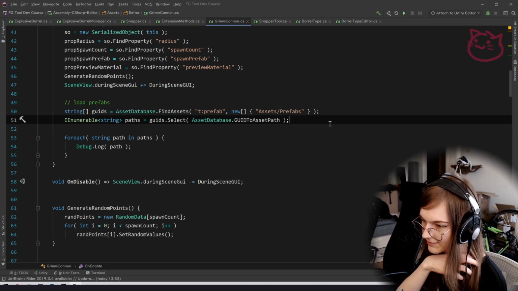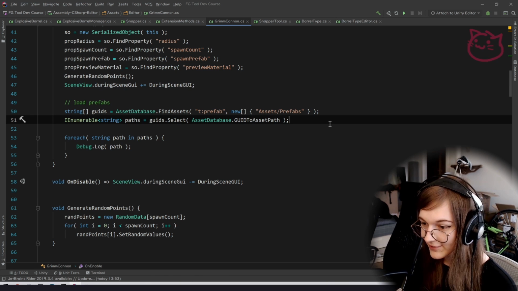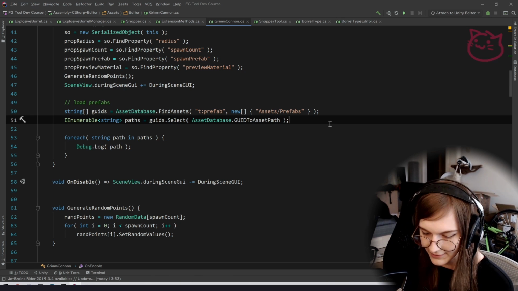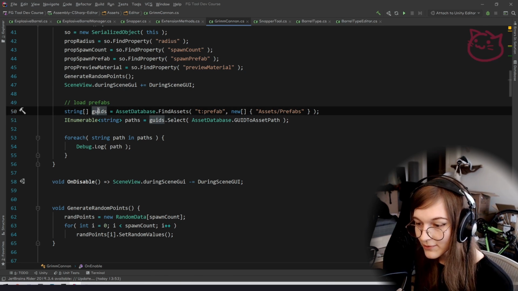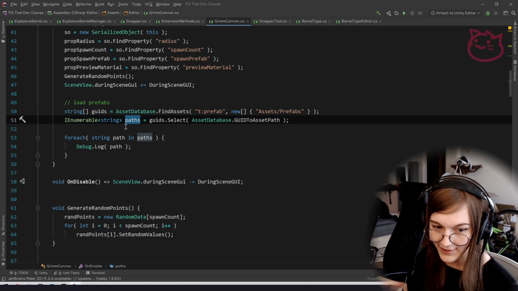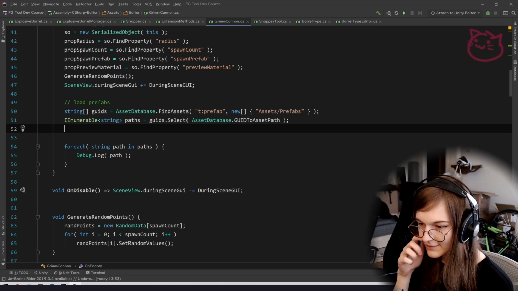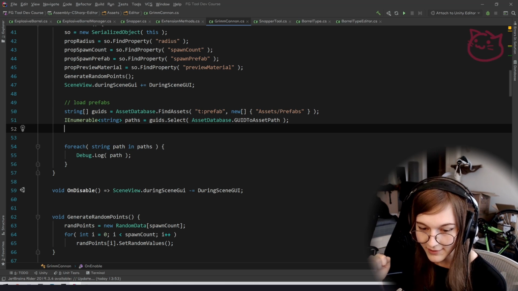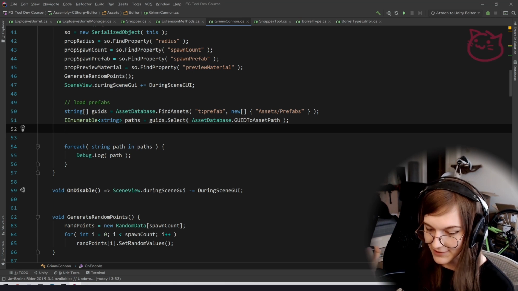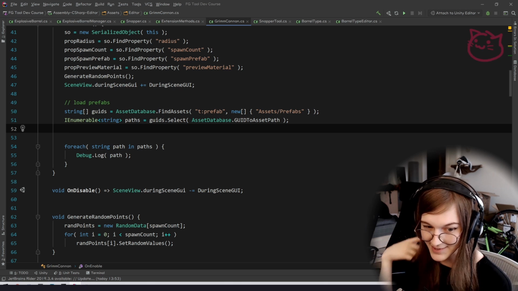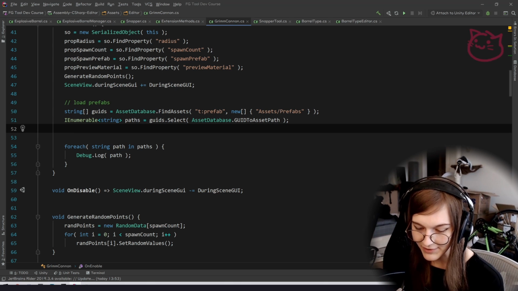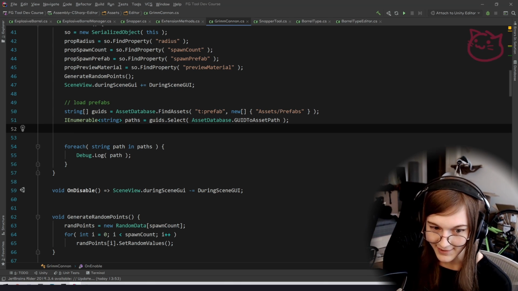The only thing that's left to do now is to actually load them, because having the GUID and the path, none of that actually loads all the content in the prefab. So we need to do that as well. And be careful with loading too many prefabs. If your project is massive, loading every single prefab in your project might be slow.